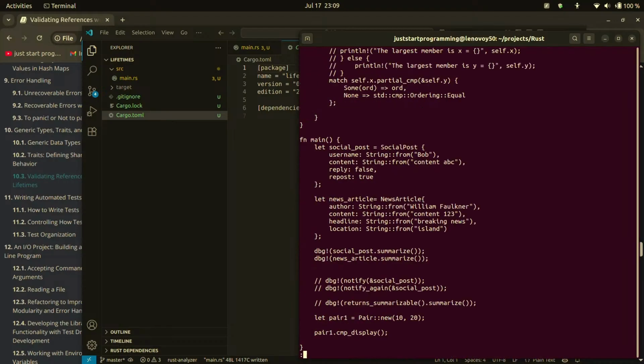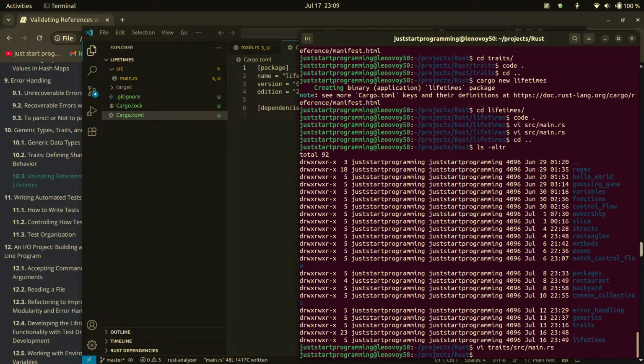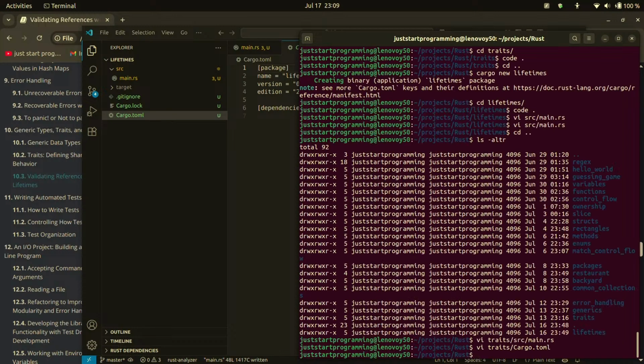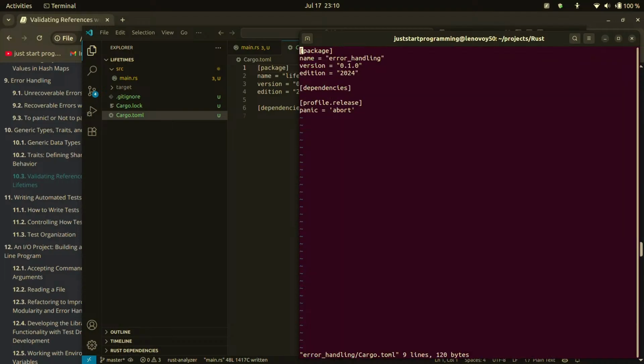No, not this one. Generics. No, it should be error handling. Error handling, yeah. The Tomo. Yeah, here.